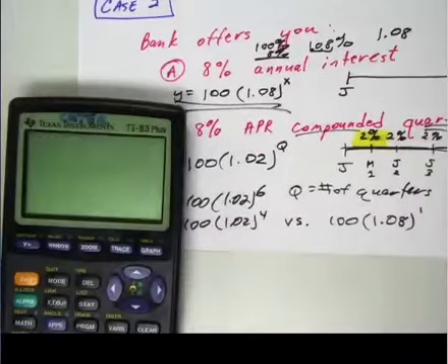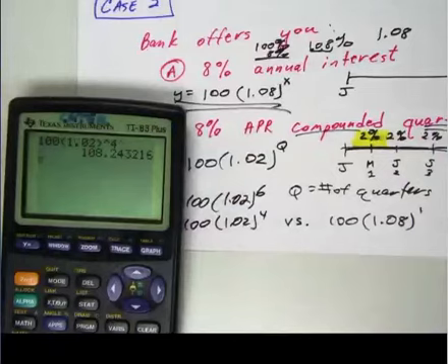And which would we pick? Well, if you compound, the more you compound, the better off it is for you. So if I take this 1.02 to the 4th power, compounded quarterly, at the end of the year I'd have $108.24. If I do it the other way, and I take it times 1.08 to the 1st power, leaving it in there for 1 year, because it's only compounded annually, I get $108. So the more you compound, the more times the bank compounds your money, the more you're earning.